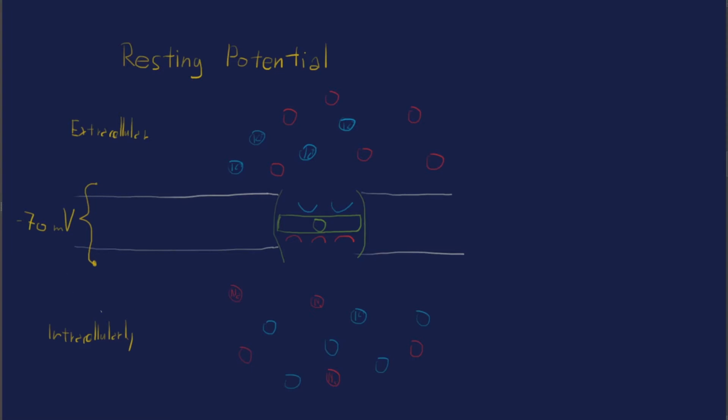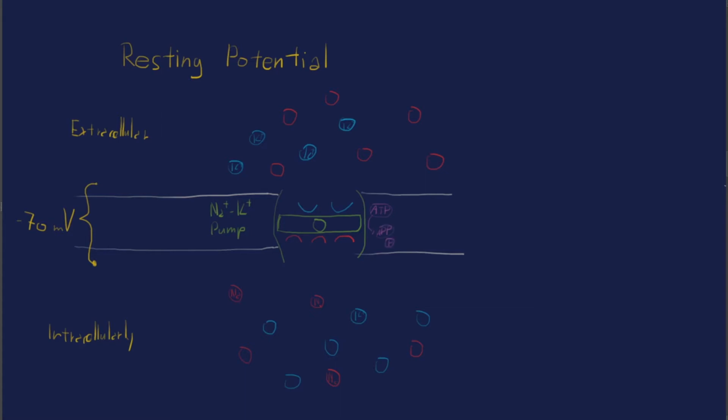In other words, the inside of the cell is a little bit more negative than the outside of the cell. And this is really useful because this creates some electric gradient along which you can later on transport some stuff. But first we need to talk about what actually causes this electric gradient. And so there's this special pump called the sodium potassium pump. That's the main culprit here. The sodium potassium pump sometimes is also called sodium potassium ATPase because it uses ATP in order to work.